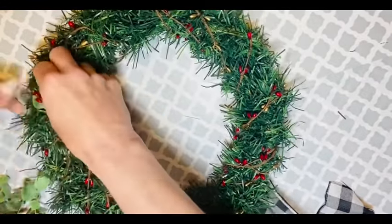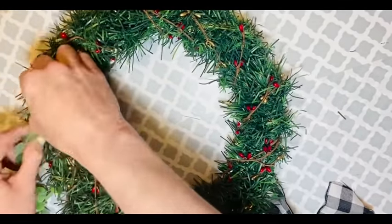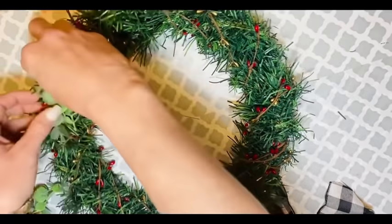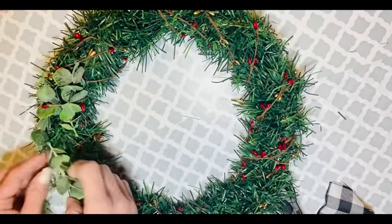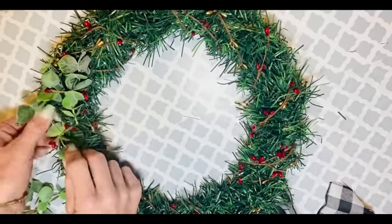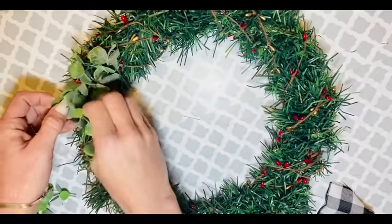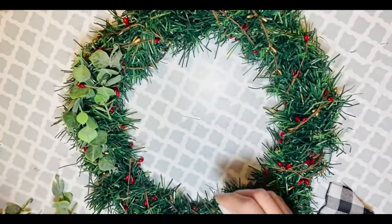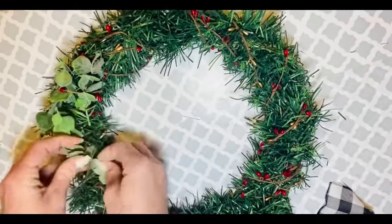So anyways, I took my pieces of eucalyptus and I just tucked them up under that garland that we had put on there, the berry garland. Literally just tucked it up under there. So no hot glue had to be used, nothing like that. If I want to take this apart and reuse parts of it, I can do that. I mean, endless possibilities with this. No hot glue at all.